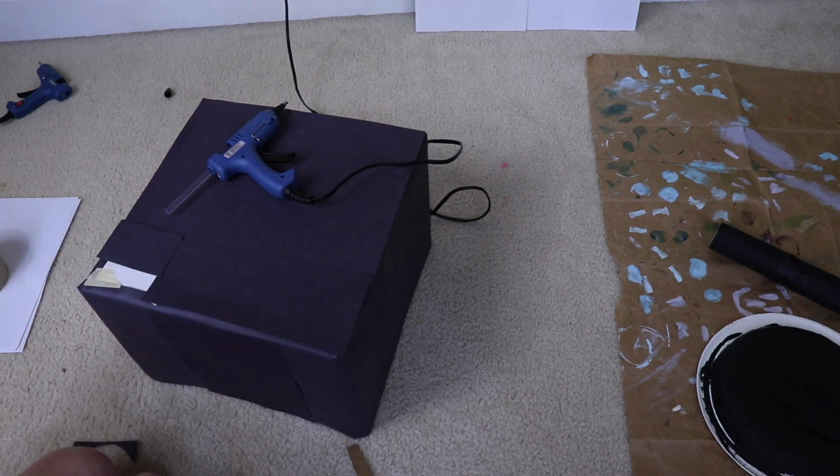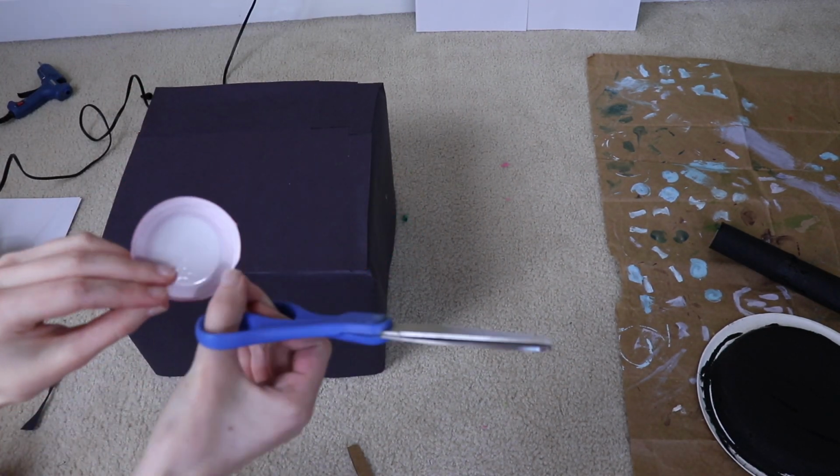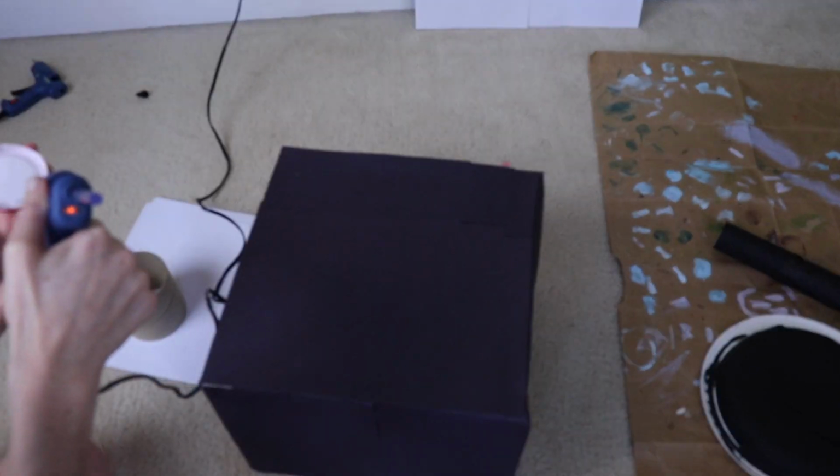So for the button, I'm going to grab a red Solo cup and I am going to cut the bottom off of it, make it nice and smooth, and we will glue it onto there.